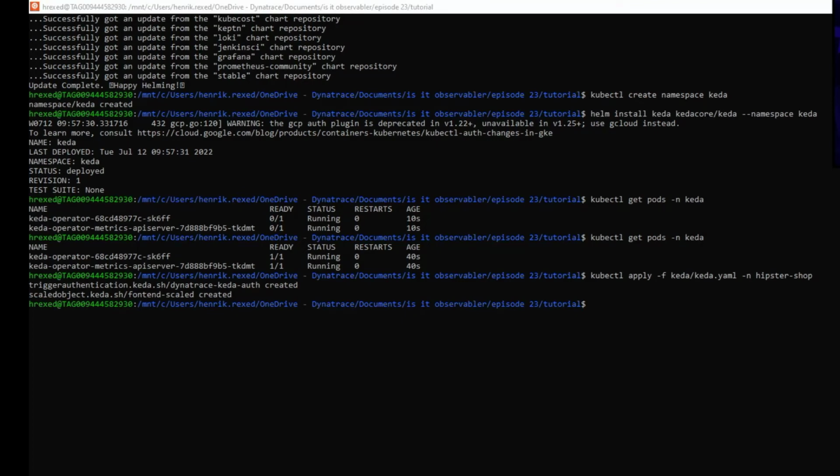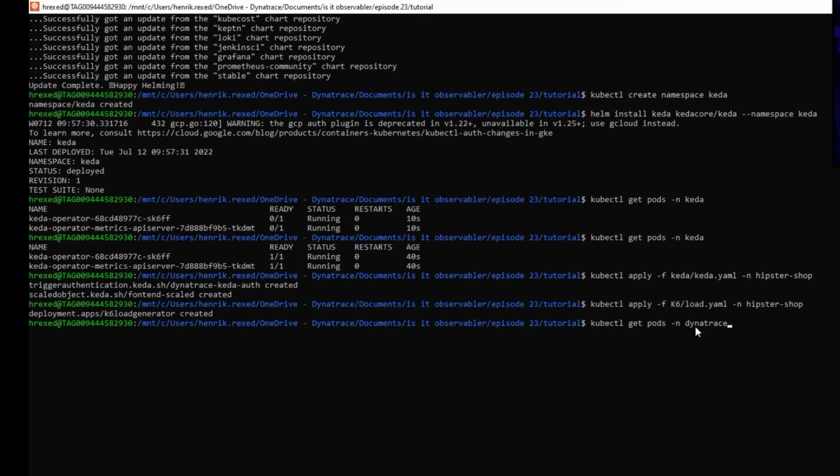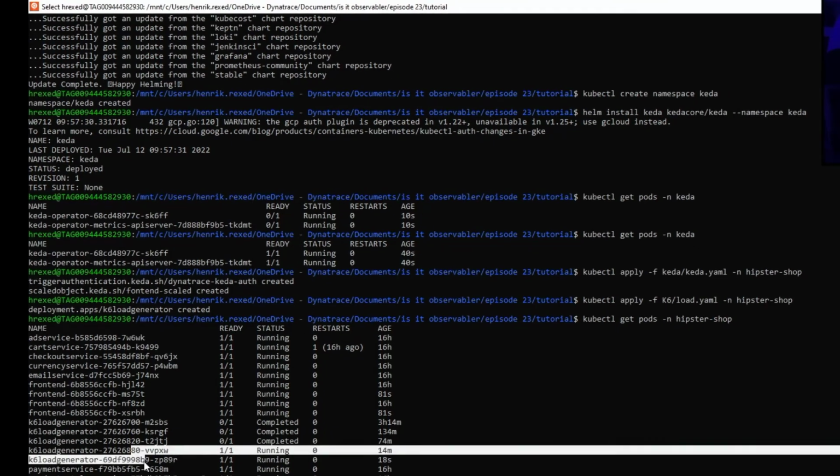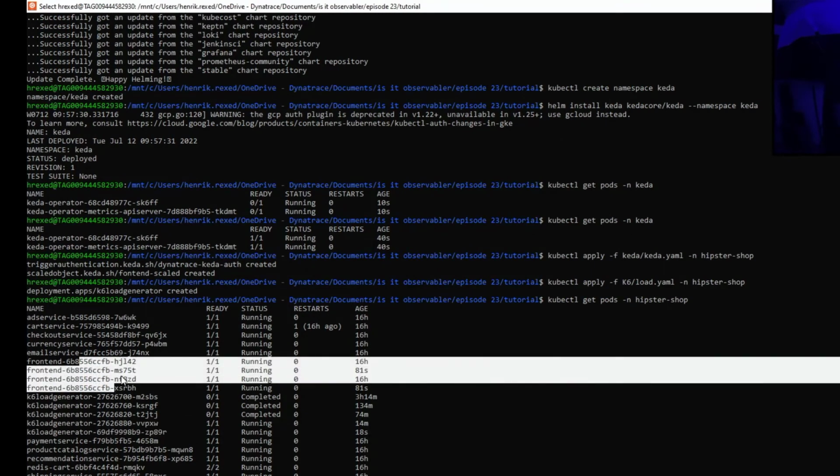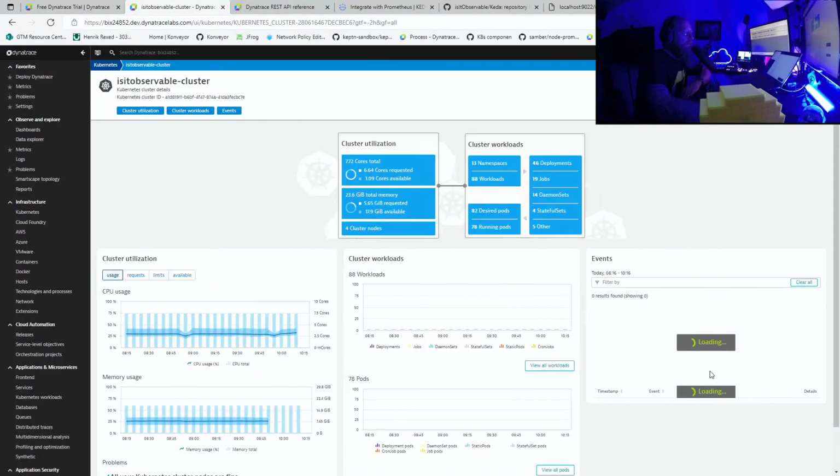What we're going to do next is apply a load test. And this load test is going to add 200 extra users. So to apply the load test is going to be kubectl. If you look at the pods running in the HipsterShop namespace, we have two tests running at the moment: the one with the small load and the other one. And you can see here that front end has already increased. So we now have 4 replicas available. So that's interesting. Let's have a look at what we get.